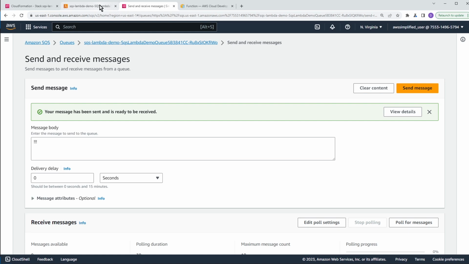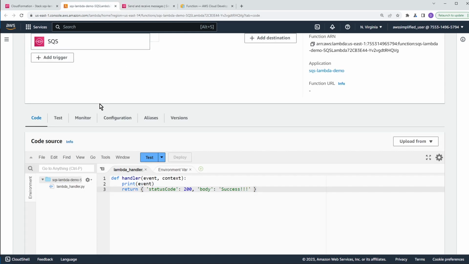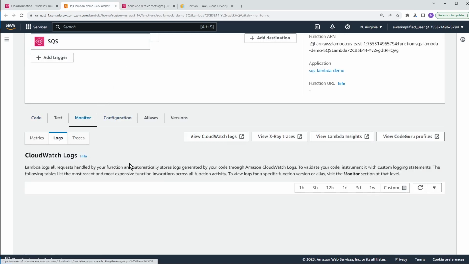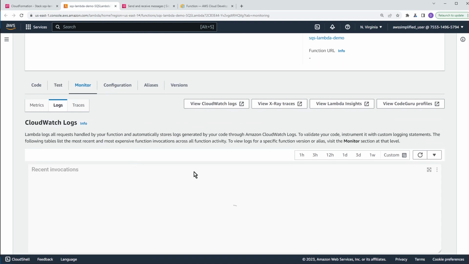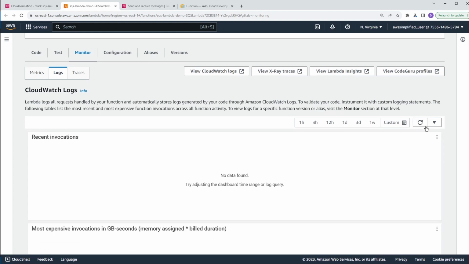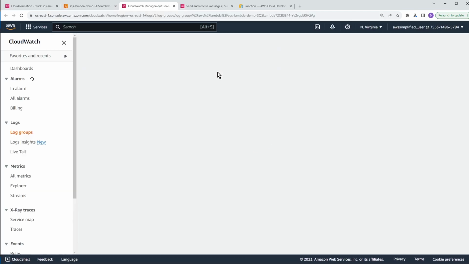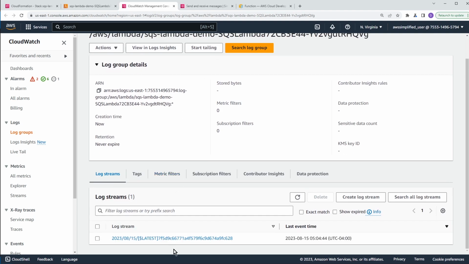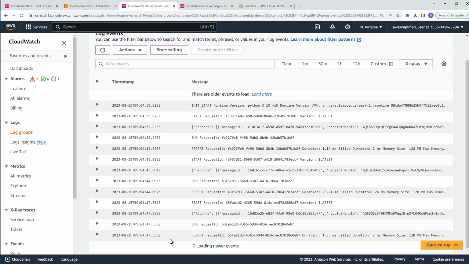And so now let's go back to our Lambda function over here, and we're going to go to monitor. One thing to know about, I believe I talked about this earlier, is that the metrics for Lambda are only collected every couple minutes or so. So you're not going to see any metrics here yet, but the logs are collected near instantaneously. So if you go to view CloudWatch logs, this is going to bring us to the log streams for this function. And if we click on the first entry that should be present here, we should be able to see the function logs as part of the processing.